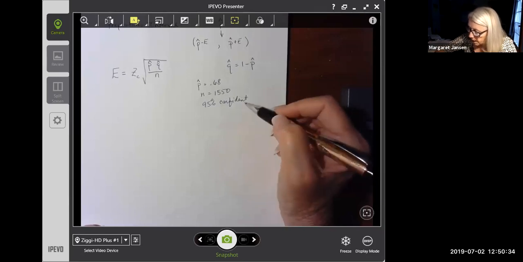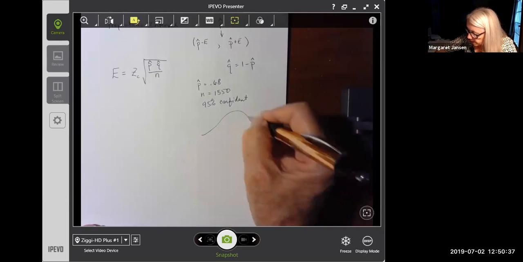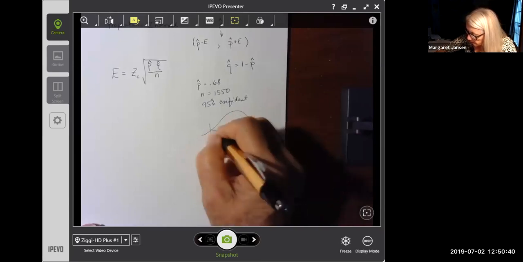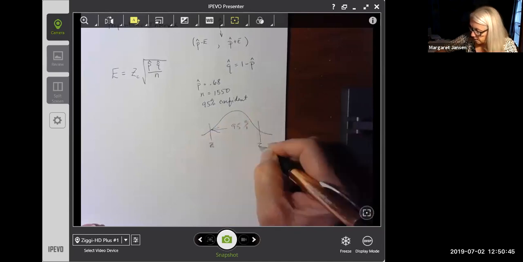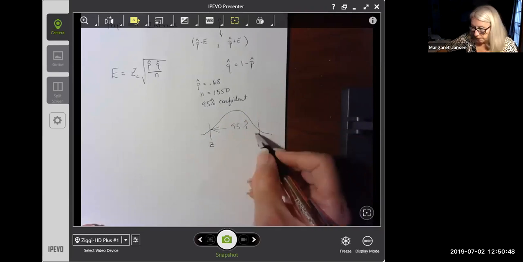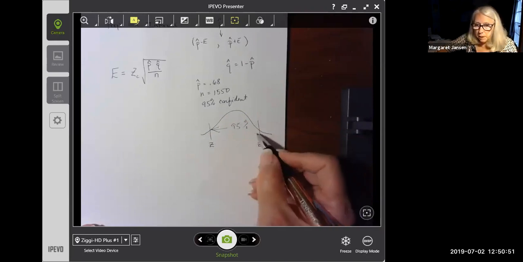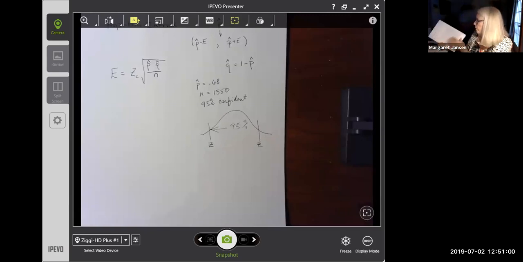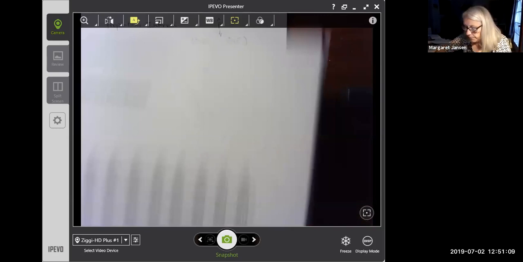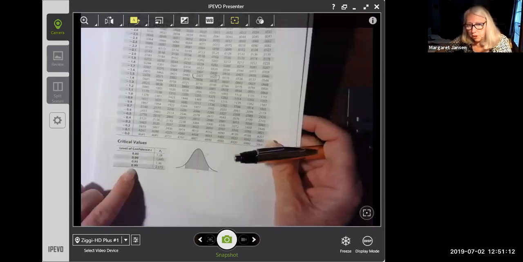Again, we want to be 95% confident, and we would like to know the z value that separates out this 95% confidence in the middle of a bell-shaped curve. I'm not going to look that up. You can look it up on a normal distribution curve, but most of the time, and it is true for ours, they give you the most common ones down here. So we wanted to be 95% confident. That's a z value of 1.96.